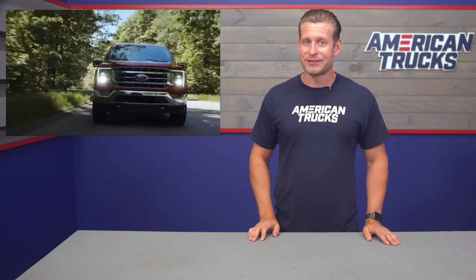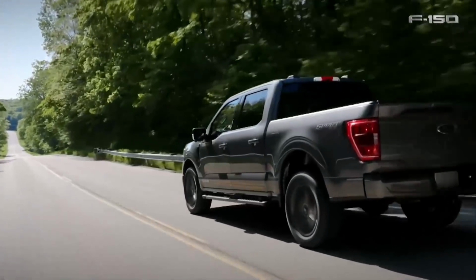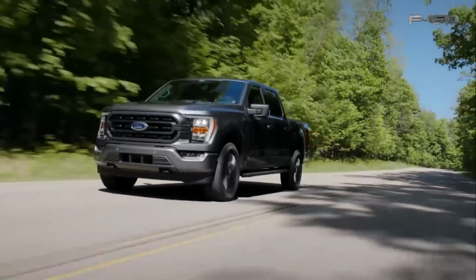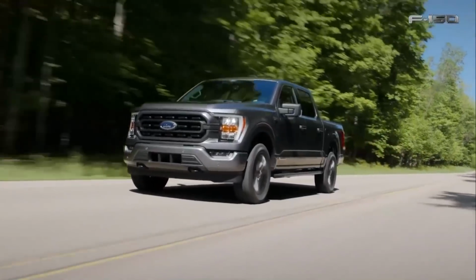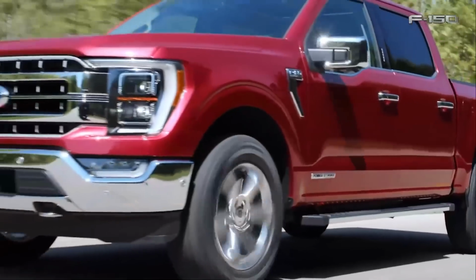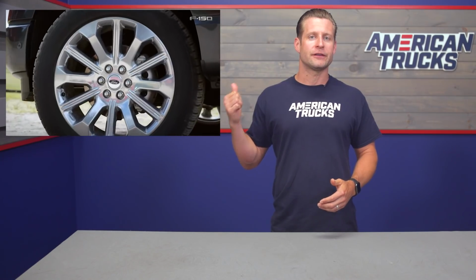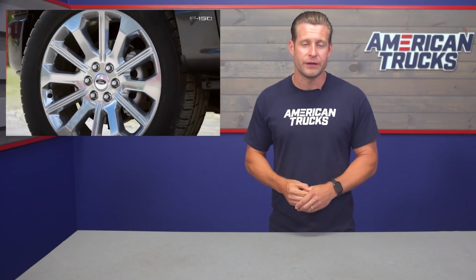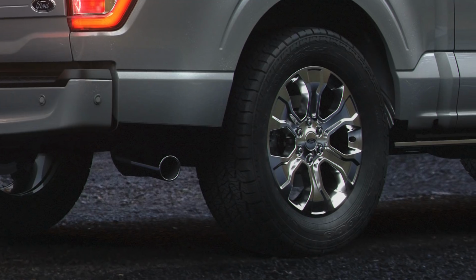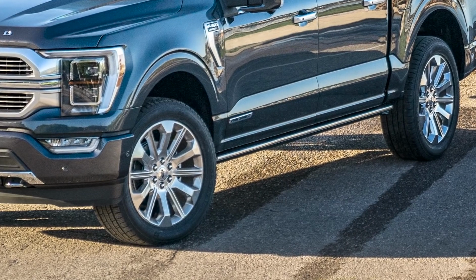Ford also added some girth, if you will, to the F-150 in the form of a slightly wider stance, 3/4 of an inch to be exact, while also increasing the width of the belt line and the wheel arches, which certainly contributes to a tougher, more planted look. Now, those more pronounced wheel well arches house one of 12 different wheel choices for 21, ranging from the base 17-inch wheels all the way up the line to the baller 22s on the Platinum and Limited trucks.